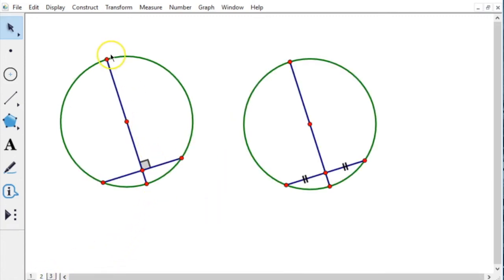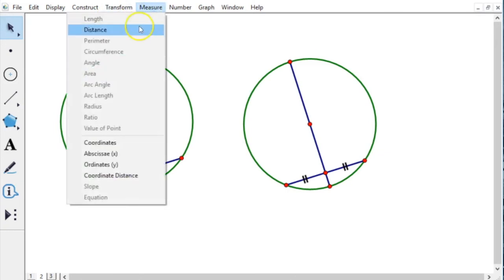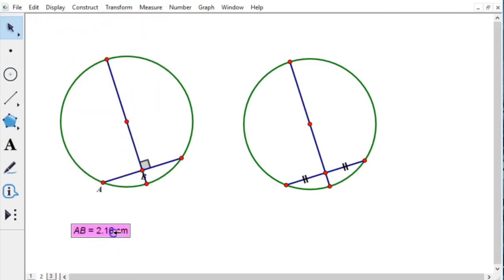Remember this one that said if it hits at the chord perpendicular, then it's a midpoint, and so we could pick these two points and measure those, measure that distance. And then if we grab these two points and measure that distance, guess what? Yes, they're equal.